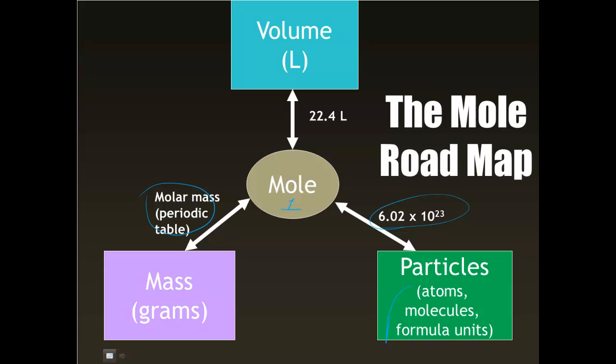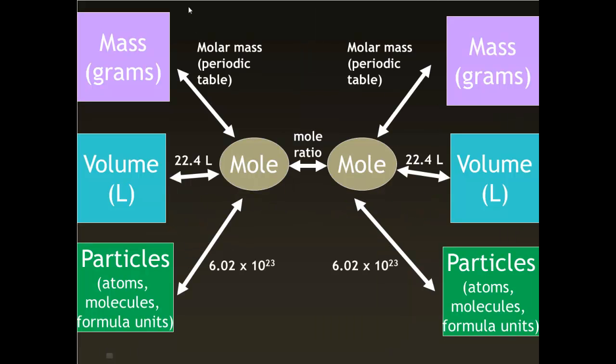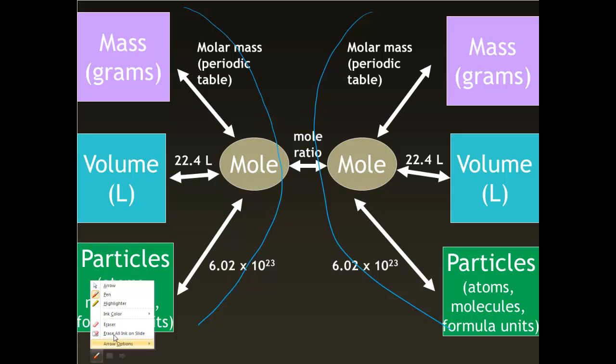Stoichiometry has one more added step using that mole ratio. So while this diagram may look scary, what you might realize is this is one of those mole roadmaps drawn together, and this is another mole roadmap all drawn together. Okay, so all I did was kind of squish it together. And the only thing new and different in this one is this mole ratio. That's our 4th step. So in this presentation, we're going to take everything from mass, we're going to change it to moles. So mass is 1 step, moles, my mole ratio, and then there's my 4th step right there.